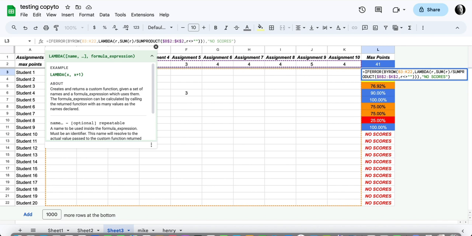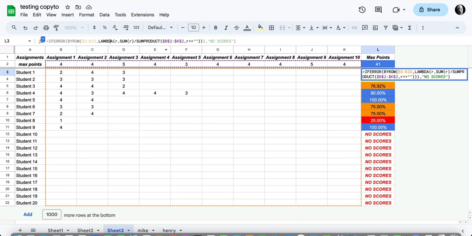If it's blank, it's a 0. So then you're SUMPRODUCTing 4 times 1 plus 4 times 1 plus 5 times 1 plus 4 times 0, 3 times 0, and so forth. That's how the SUMPRODUCT is working to give us the actual correct percentage that this student has for the tests that they've actually taken.